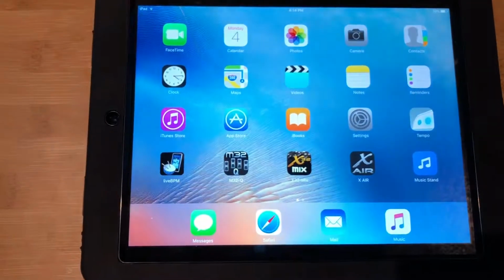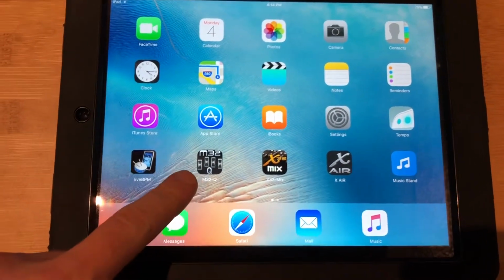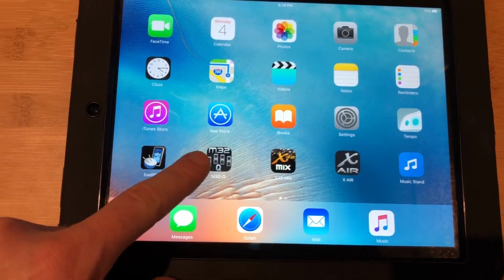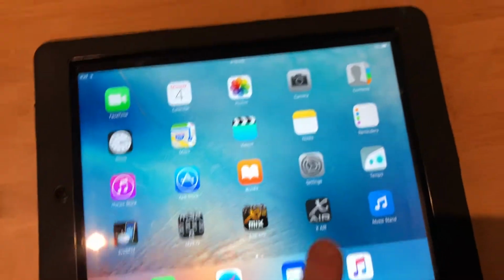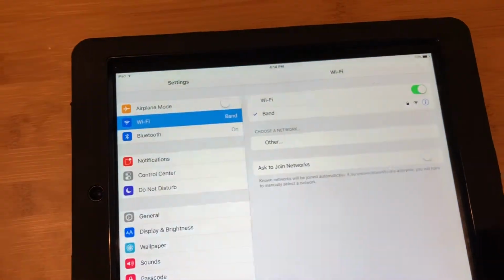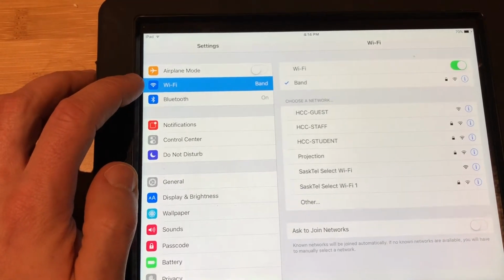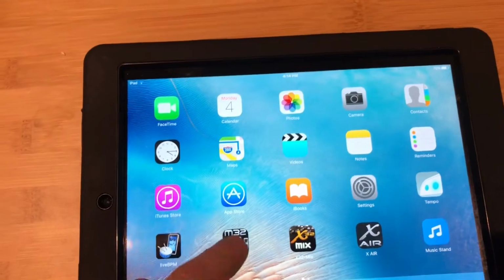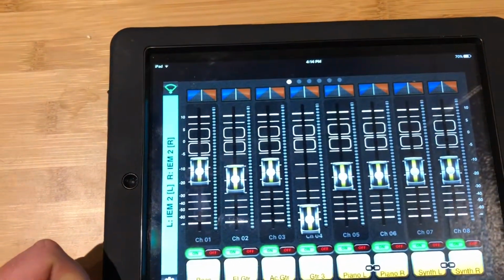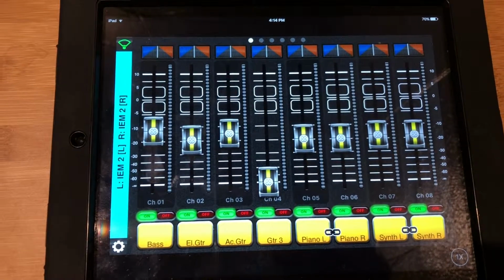You'll notice I'm going to start at the home screen, and we are going to use this M32-Q app. If it's not connected, one of the things you want to make sure is that the Wi-Fi is on band. That's the Wi-Fi we need to be able to connect to our soundboard. Okay, so we're going to go into this app and we can see the controls here.